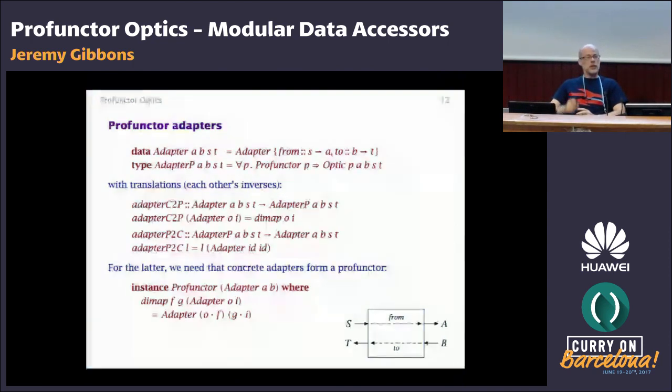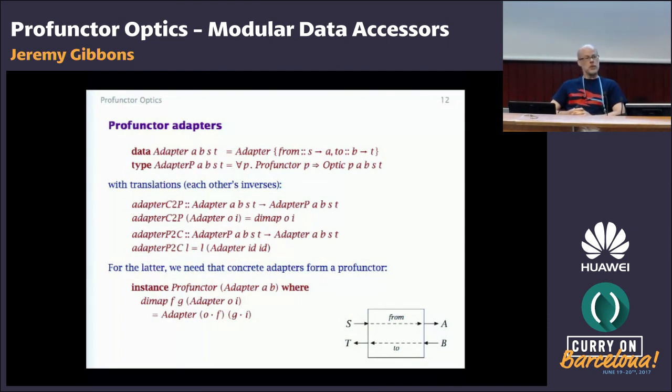So here's how to do it. Let me start with adapters. The first line there is just a reminder of what we had for adapters. An adapter is a pair of functions, one that takes an S in and rearranges it to make an A, and then the to function takes an updated one, B, and unrearranges it to make a T. And the Profunctor representation of these things is just one of these optics, so that's a function that takes PABs to PSTs that works for an arbitrary Profunctor.